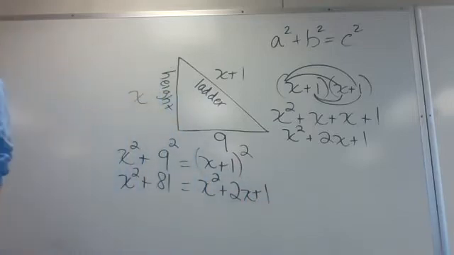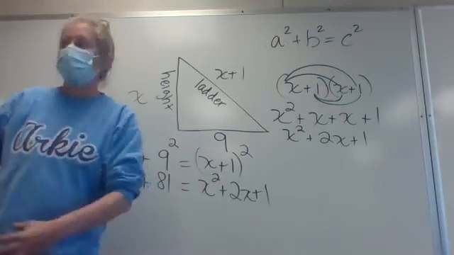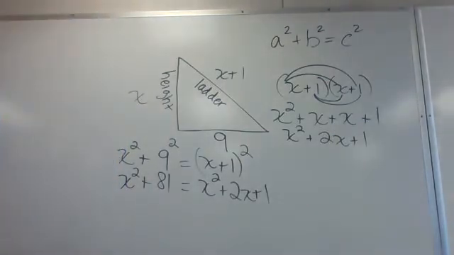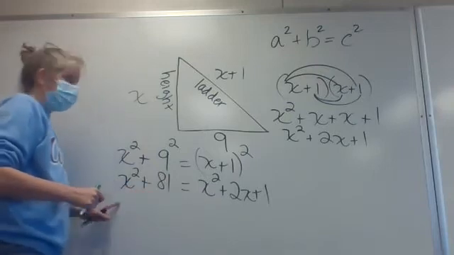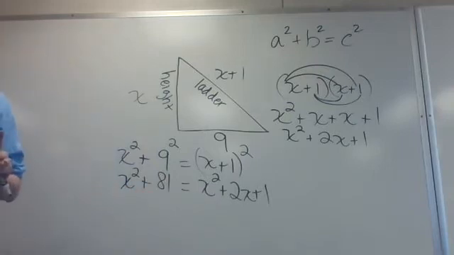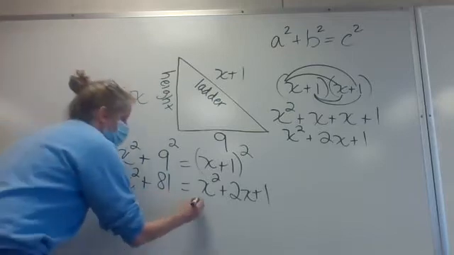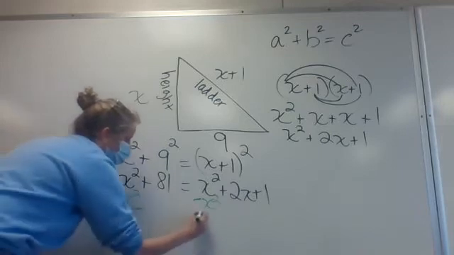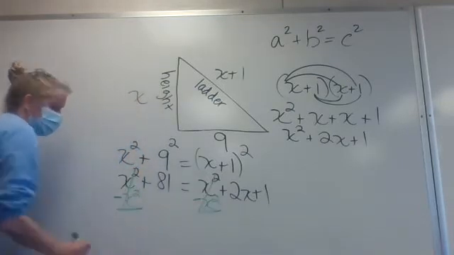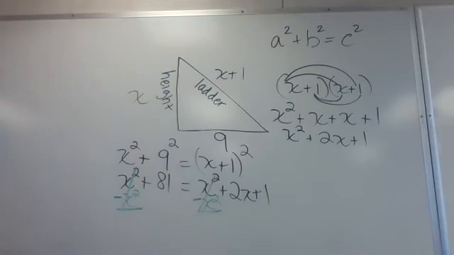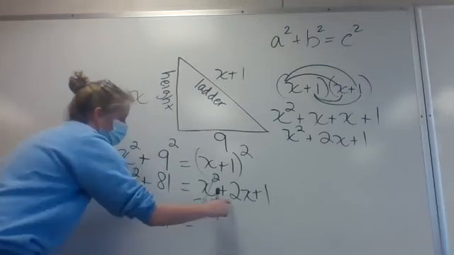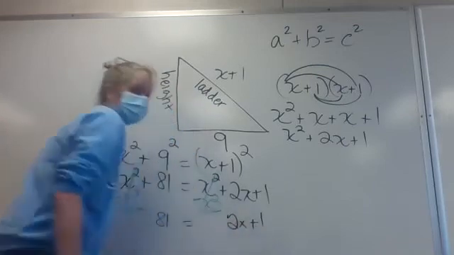So it's showing quad again because of the x squareds, which means in order to use the quad, you have to move everything to one side to set it equal to 0. The first thing I would move would be my x squared over here with this one, which actually makes what happen? They cancel both of them out, right? Because if I subtract it here, I have to subtract it here. So that x squared and that x squared are both gone. So what am I left with on the left? 81. On the right, I have 2x plus 1.